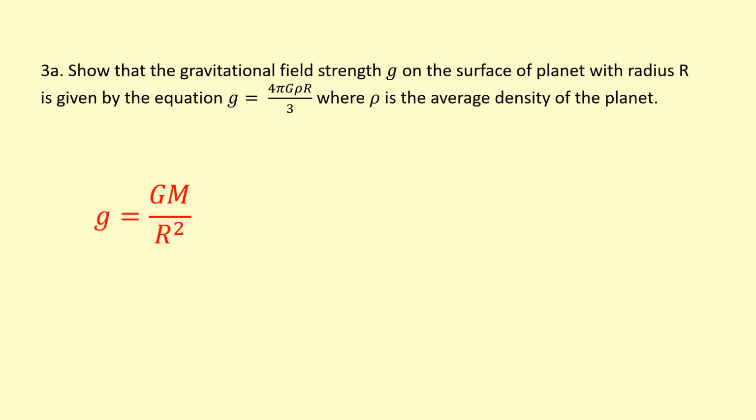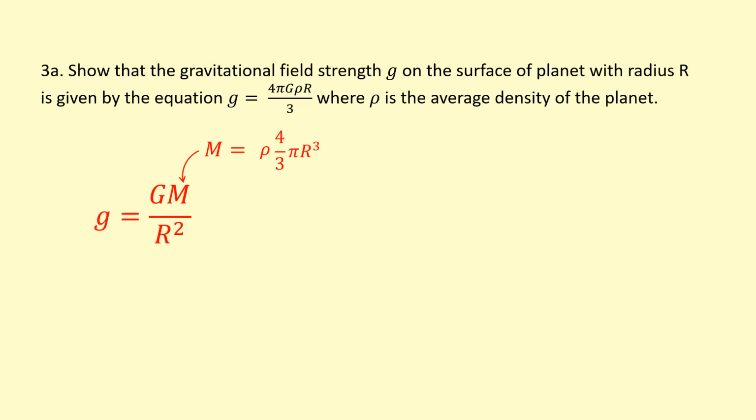And instead of m for the mass of the planet, I'm going to use the density equation, density times volume, where the volume here is the actual volume of the planet itself. So we can assume the planet is a sphere. So instead of the volume there, I'm going to use 4 over 3 pi r cubed, where r is the radius of the planet. So that's the volume of the sphere.